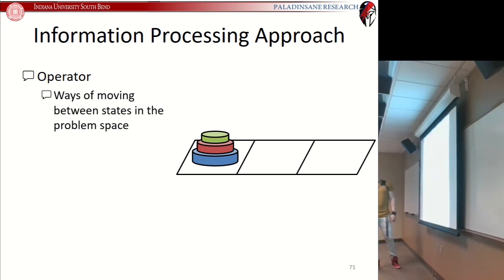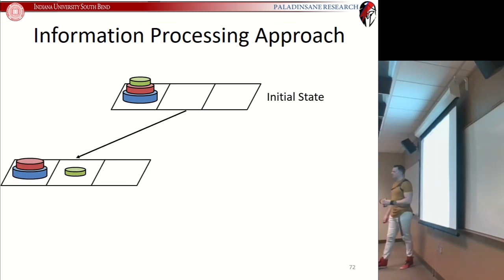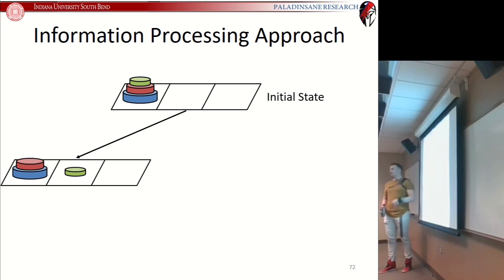So let's take a look at a simplified problem space for this Tower of Hanoi problem. So we start off with our initial state. This is where you're starting. This is when the problem is handed to you. This is where you are. And we can apply an operator. And again, the operators are the legal moves, the allowed things that you can do. We can apply an operator to this, and we can say, all right, we're going to take this disk, and we're going to put that disk into the second position. That is one of the legal moves in this problem. That's a representation of the operator.